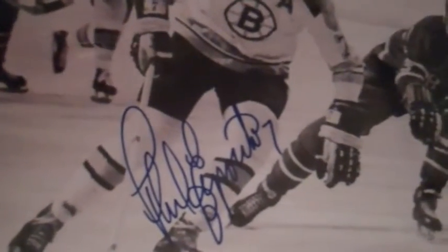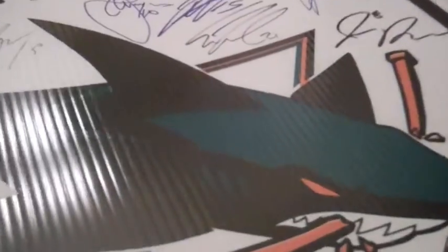This last one doesn't come from the Gazprom team or the Sharks — he was there to drop a ceremonial puck at the beginning. Probably the biggest one I got of the day. Hall of Famer — Phil Esposito, on a Bruins photo. He was really cool and a very nice guy. Great signature in blue. So pretty successful TTMs and a pretty successful day at the Sharks scrimmage.